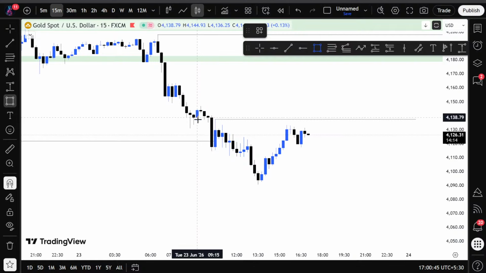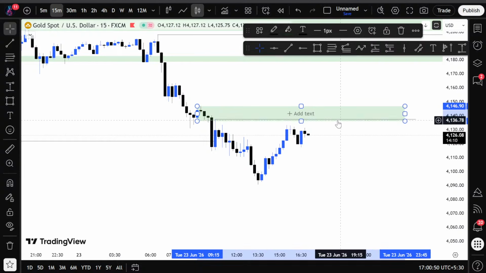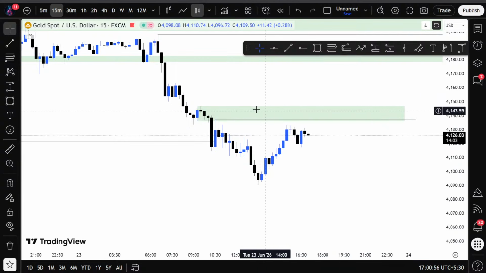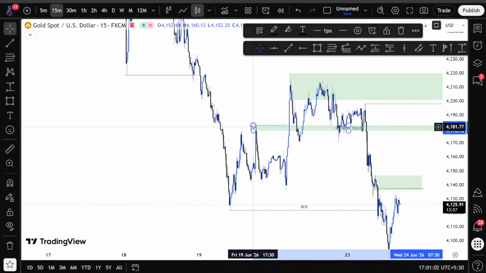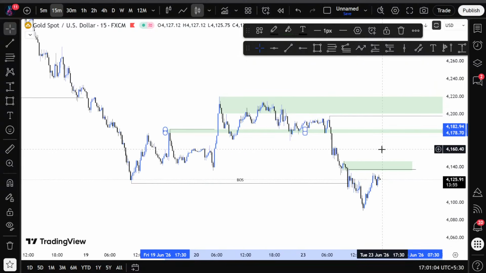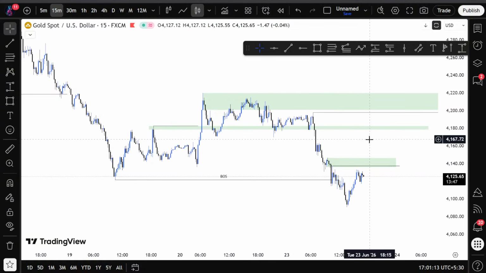We are looking for this area. If we get a test of this area, it would sweep this high to test and close below. If this fails, price will test this one, then this one. But better will be this one. This is our 1 hour QML. And from here, selling momentum was injected. So this is very good, sir. QML area.